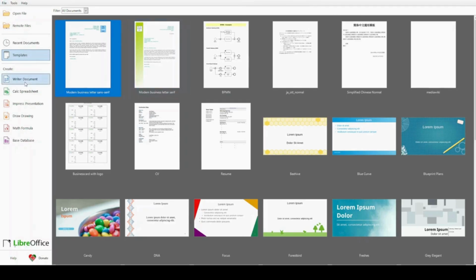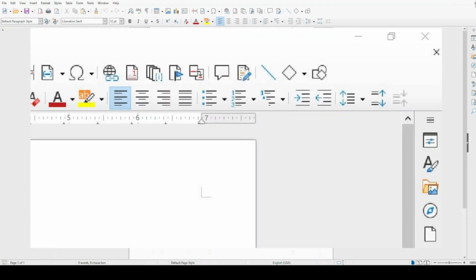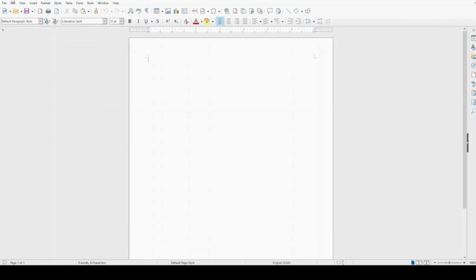So let's start with Writer again. You're going to click on that to open a new Writer document. Notice that on the very top right, this is going to close the entire LibreOffice, but the next X is going to close just your LibreOffice Writer document. All right, obviously it's untitled. You can go ahead and save. Very similar to what we see and use with Microsoft Word or with Google Docs. The icons are very similar, so you should be very familiar with using any of them.